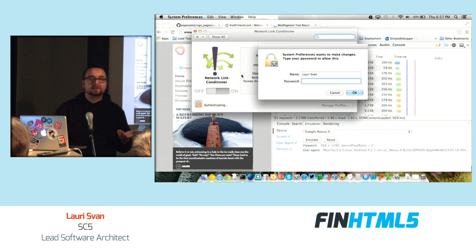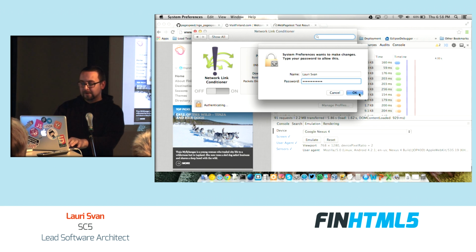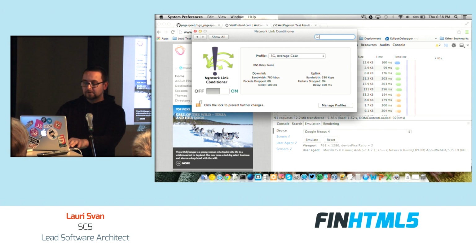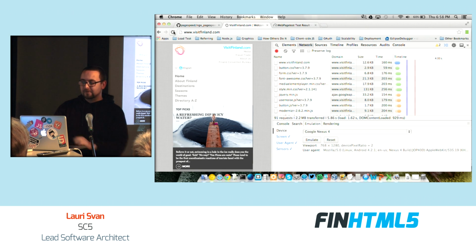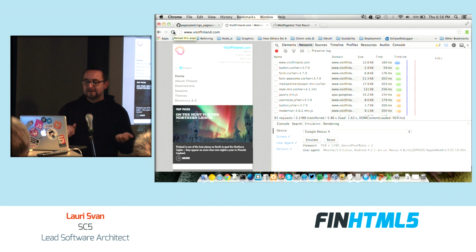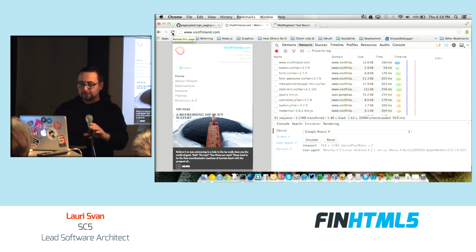This is a tool that is an Xcode add-on. So you first would need to download Xcode, and then you would be able to download this one. But it's available for free, and it's quite easy to use. So I turn it on, and let's say that we would be simulating a 3G average case. Now we would have a setup that doesn't match your phone. It's not a real Nexus 4, but it has a connection that's comparable and a display that is sort of comparable. It's not the real thing, but it's good enough for your everyday development. Then you should probably do the testing separately.